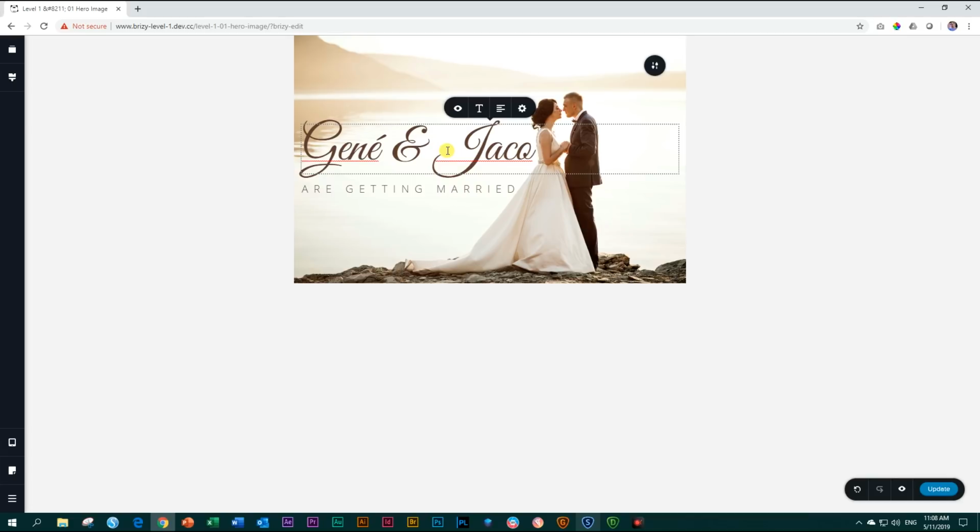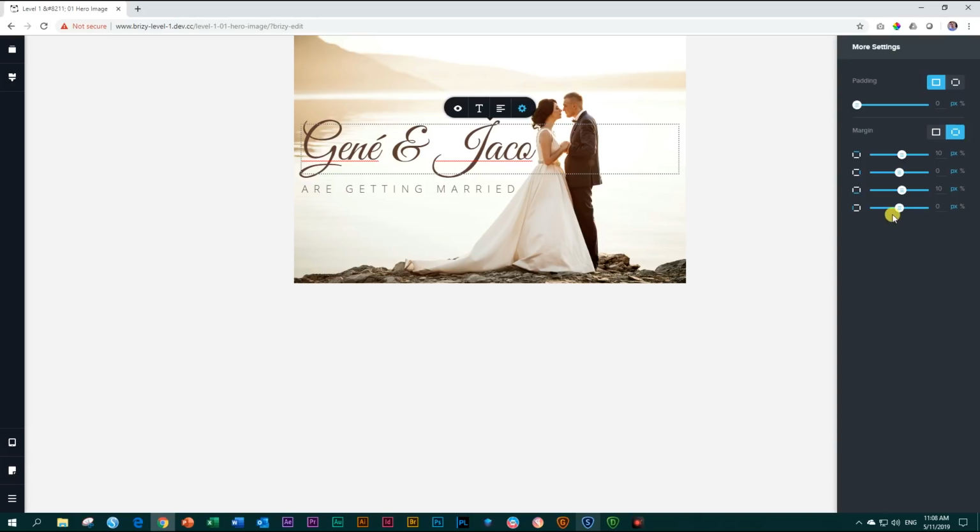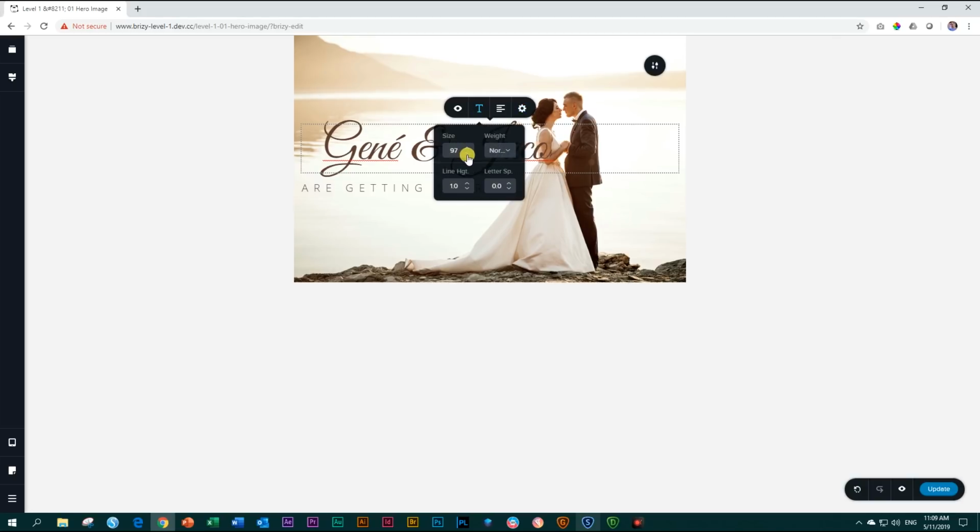So we click here, and then you see settings up here. And then we are going to apply space on the left, because we want to move the entire text to the right. So we want to put space inside this element, which is padding. More settings, go to the padding here, and we increase it like this. The problem is it's a little bit over our arm. It doesn't look that good. Well, what we can do is we can reduce the size of the text. So go over here to the typography, click on it, and then we reduce the size.